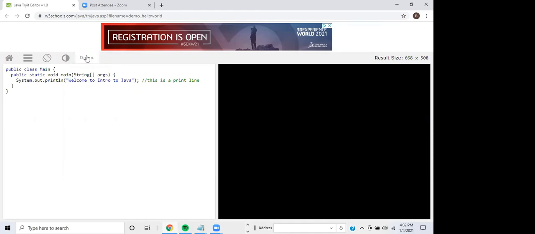And let's see what happens here. There we go. All it does is print out "Welcome to Java." So that is for a single line comment.